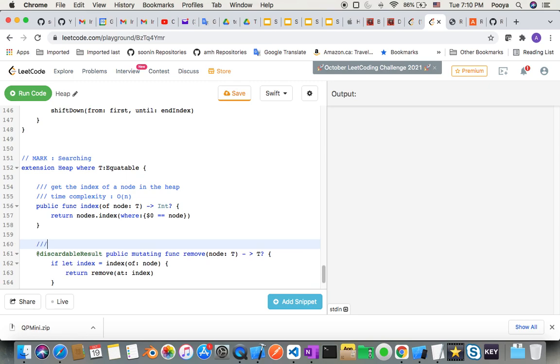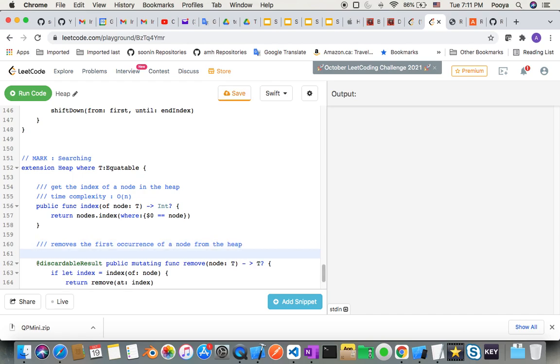So this function also removes the first, not all, the first occurrence of a node from the heap with the value that we want.